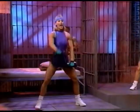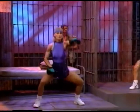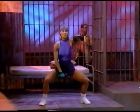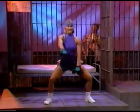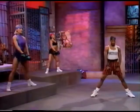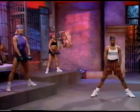All right. Front raises. And raise. Down. Raise. Down. Work the front of the deltoid. And firm it. Shape it. Tone it. And squeeze. Now I want you to put your mind into your deltoids and think about that muscle.